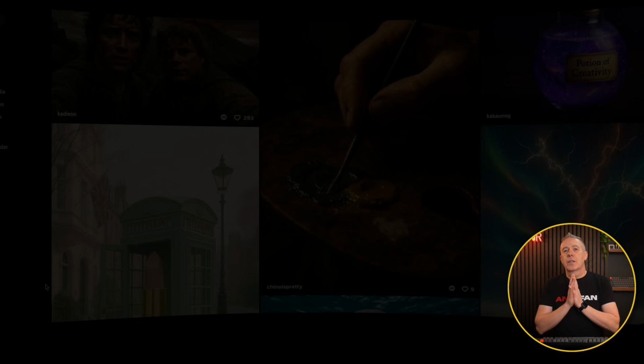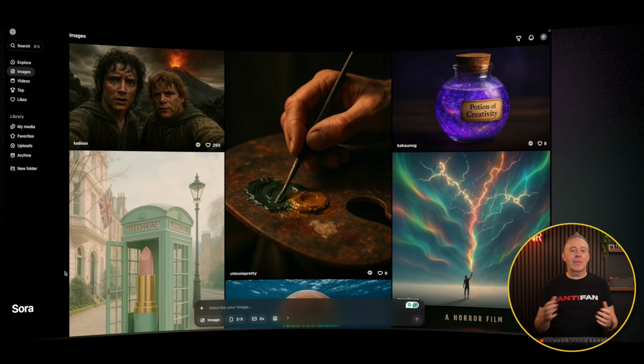Let's take a look. So gone are the days where we had 17 fingers, 3 legs, and eyes that, well, they shouldn't be in places they were displayed. Those days are very much gone if you're using these new image generation tools. They are scarily good. Let's take a quick look at some examples on Sora, and then I want to show you how I would recommend we take a look at using them.